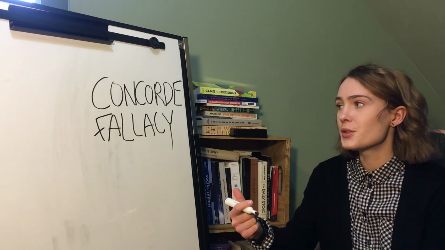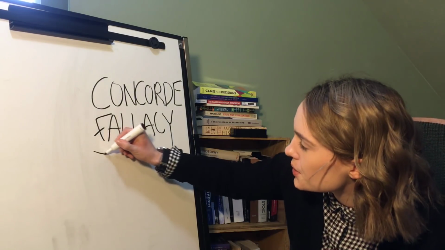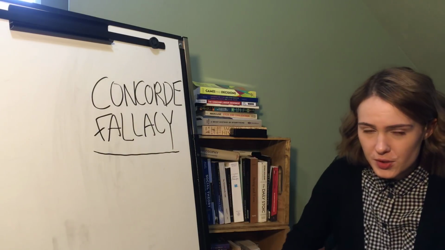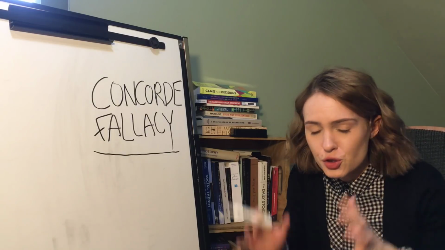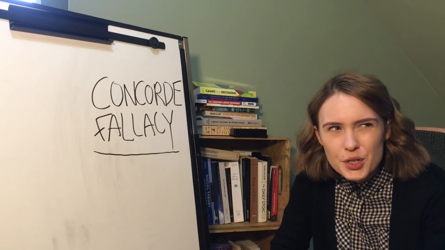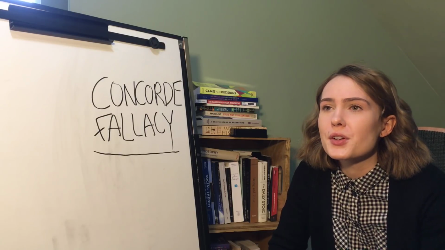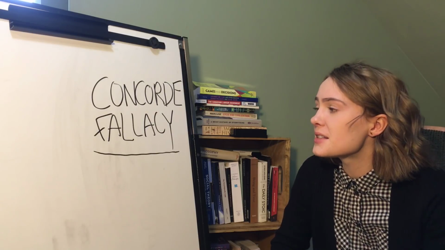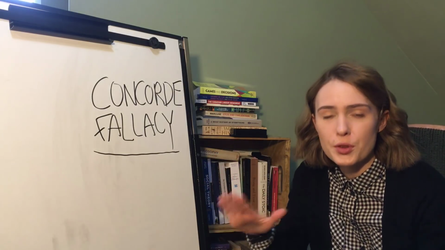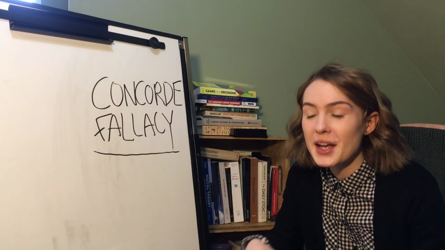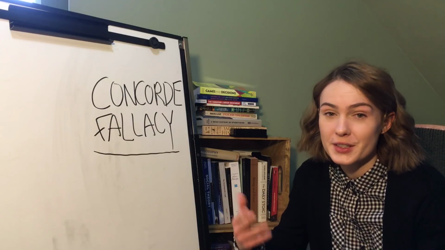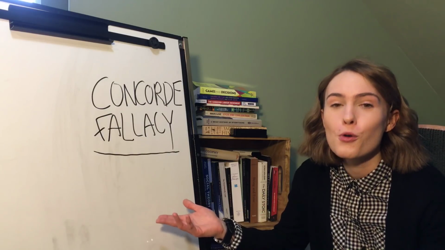So this brings us into what's come to be called the Concorde Fallacy. Basically, the Concorde was a supersonic airplane developed as a joint endeavor by the British and French governments. I can't remember in which year that occurred, have to look that up. However, both governments had a set amount that they were willing to pay for the project. But as the plans developed and they started building it, they started to realize, this thing is going way over the budget.